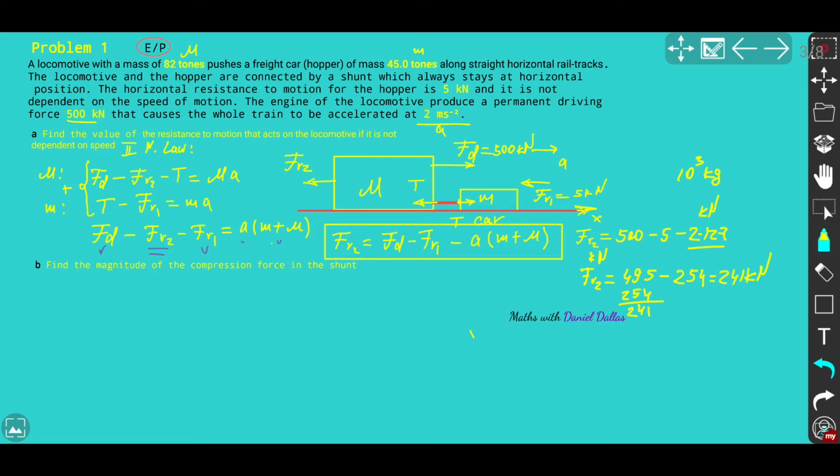Okay, so we care about the compression force in the shunt, but hold on, you might ask the question, so what's the compression force? Let's consider the shunt. If you apply Newton's third law, instead of two forces acting to the right and to the left, you say those forces are the same but act in the opposite way. That's exactly what you have for the shunt.